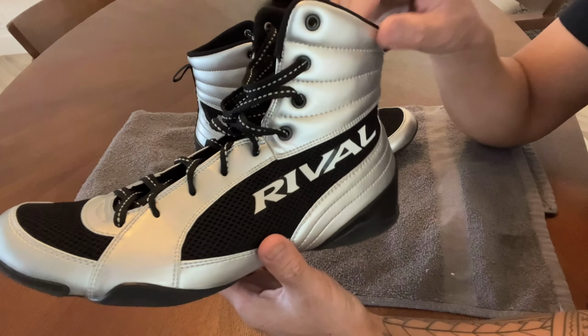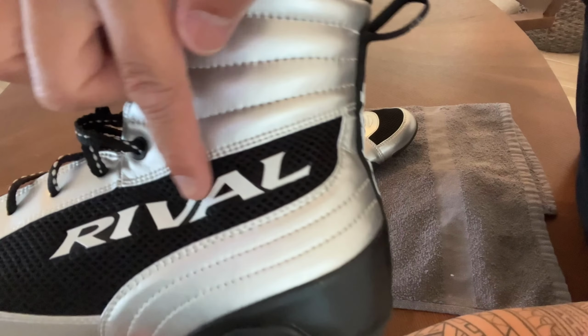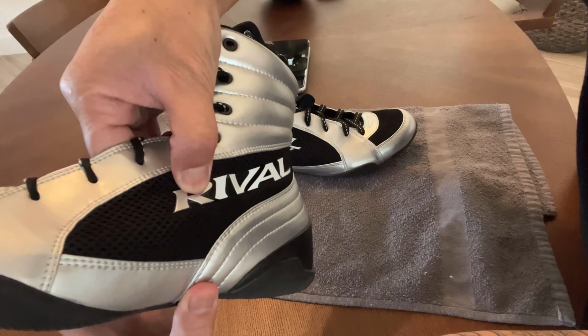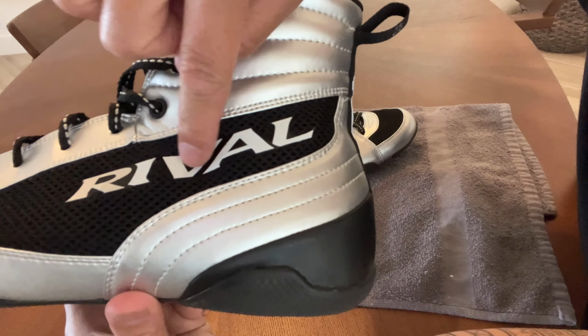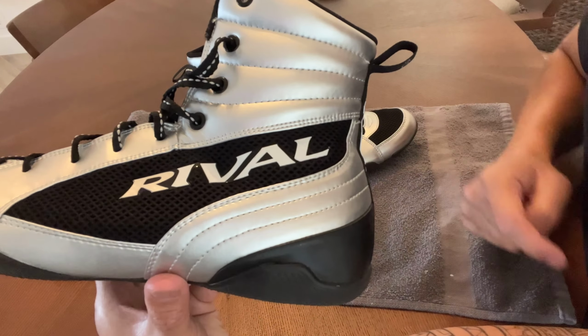So again, you have that polyurethane upper. You do have the Rival printed on the mesh upper right here. That's actually, I want to say, glued in there. So the letters themselves are not printed. They're basically almost like a plastic material that's glued on.